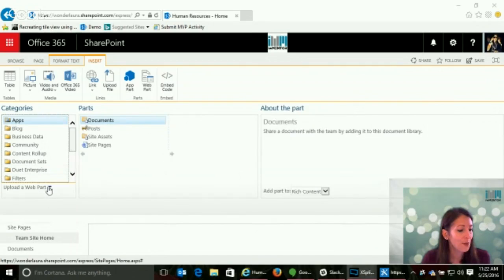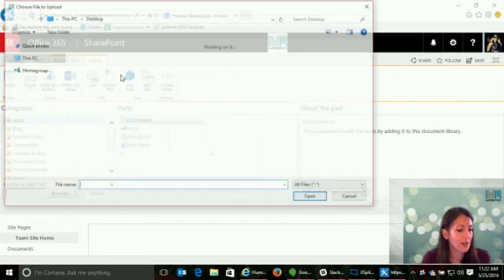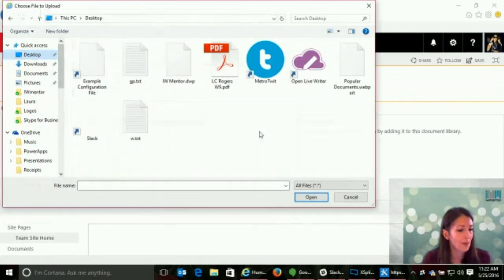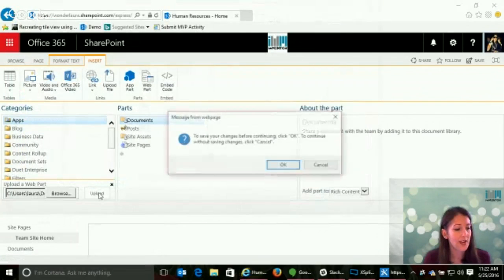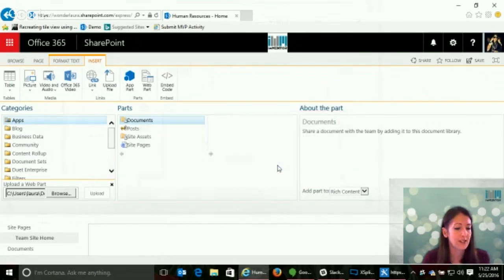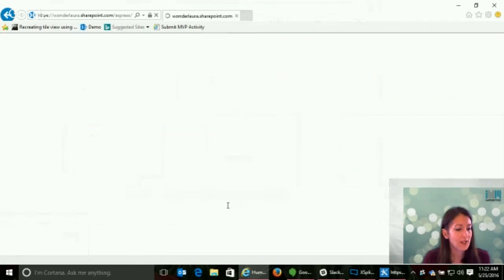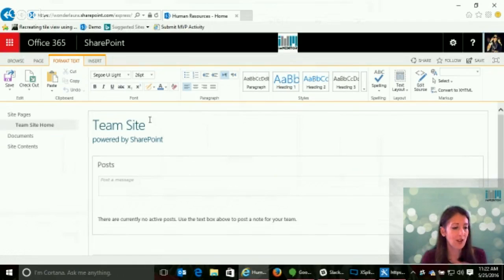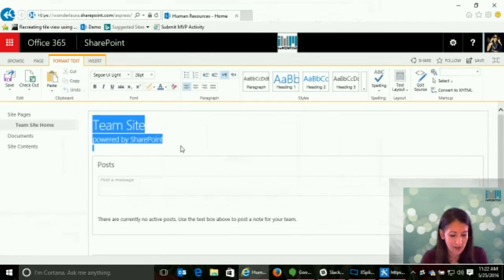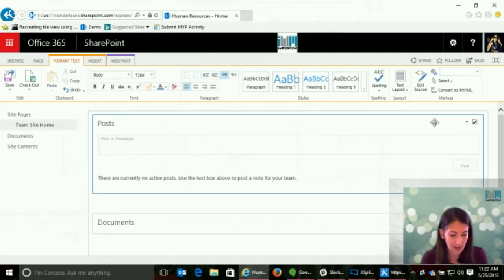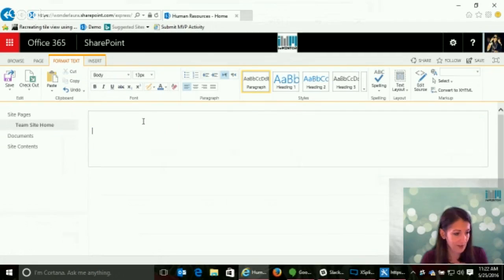All right, so I'm going to upload a web part, browse, and go to my desktop, and I've got popular documents, and then I upload it. But then after you upload it, it just disappears. Oh my God, I hate wiki pages so much. Let me do this again. Let me delete this thing and then save it before I try and add a web part.